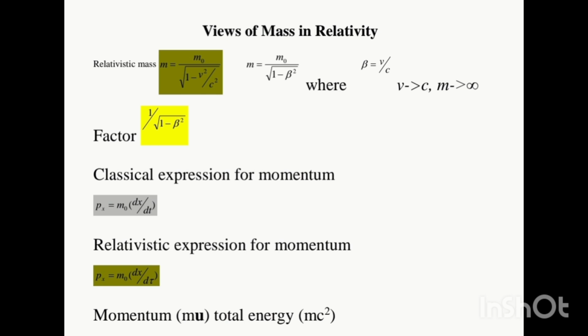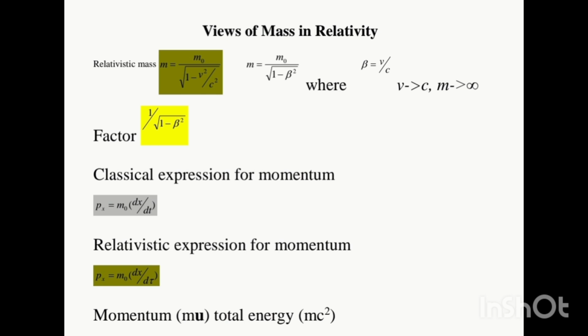If, for example, we compare the classical expression for momentum p_x equals m_0 dx/dt with this form of the relativistic expression of momentum p_x equals m_0 dx/d tau, the difference between them is seen to be caused not by any difference in the value of the mass, but instead by the difference between proper time d tau and non-proper time dt. Indeed, it should be noted that whether we identify the factor 1 upon root under 1 minus beta square with the mass or with the velocity, the origin of this factor in collision measurements is kinematical. That is, it is caused by the relativity of time measurements.